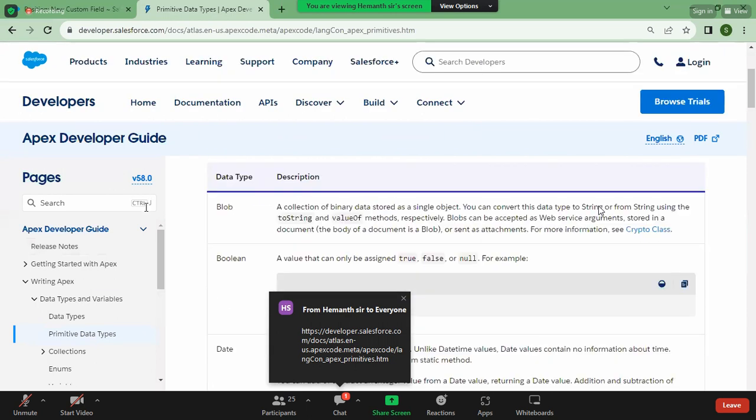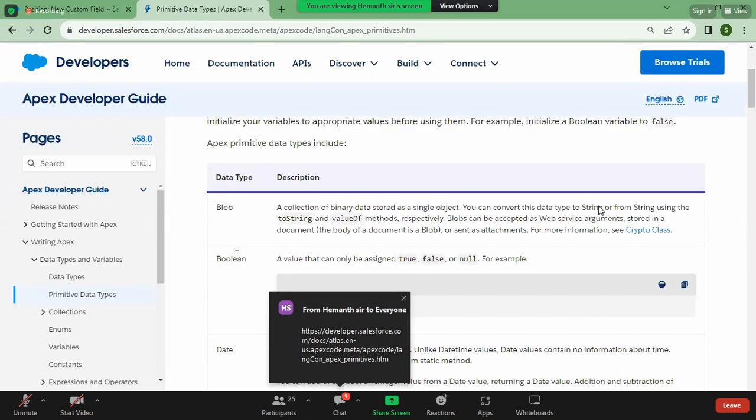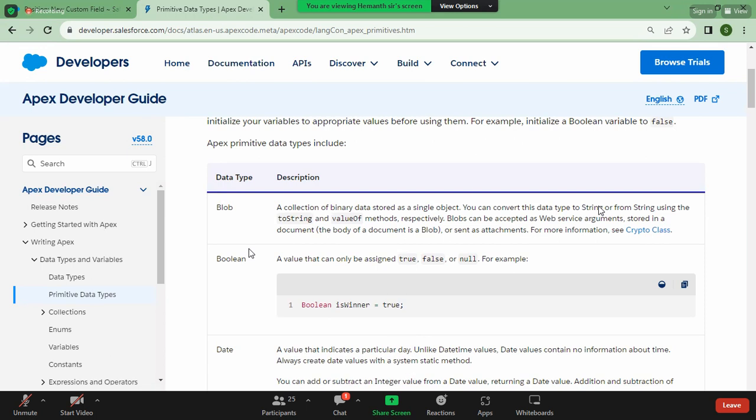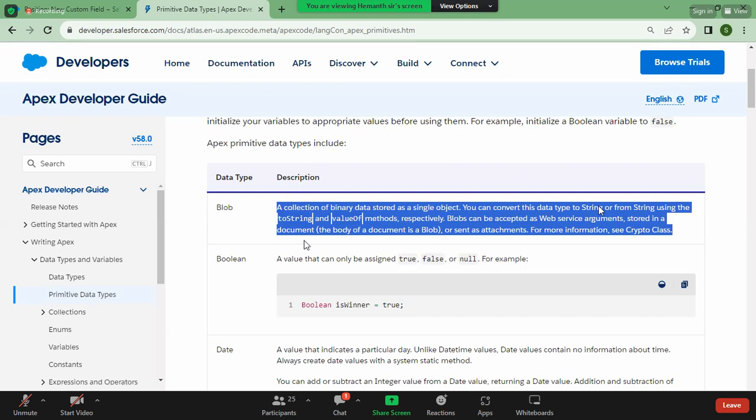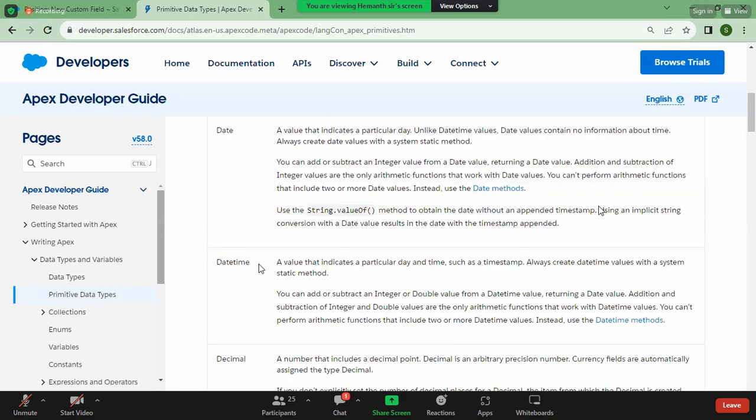What is the purpose of blob, what is the purpose of boolean, write in one or two lines. You can read this, understand this and write in your own way. Blob data type is used to store images and documents. Boolean data type is used to store true or false. So you do that for all these data types.